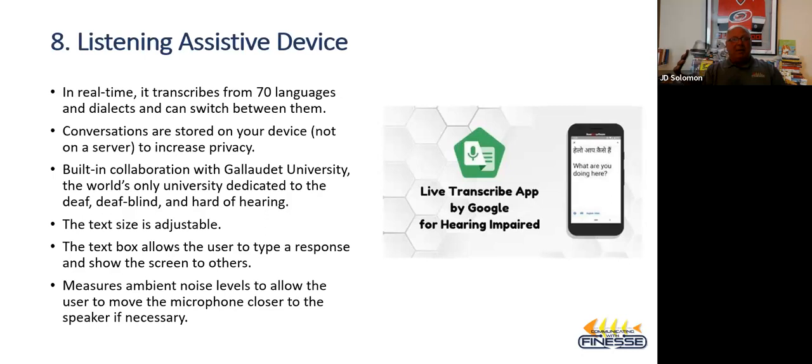If you've got some issue with seeing or hearing, or you may have a challenge, it's okay — download this or use this. J.D. will not say anything to you because I want you to not be alienated by what I'm saying because you can't understand it. I want you to fully be able to use your own service as we go. This Live Transcribe is a great device, and there are several articles on our website about real-world cases where this has turned around people's lives — not just professionally, but also helping family members hear better at home.